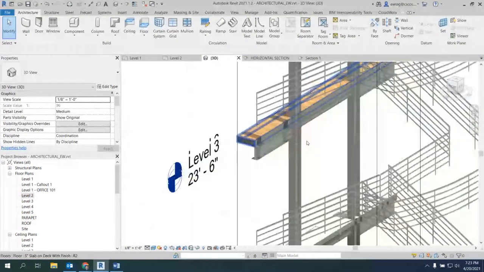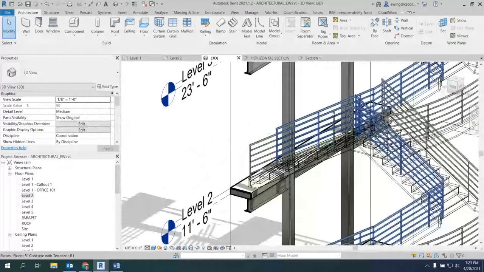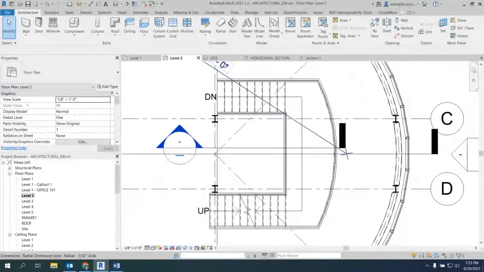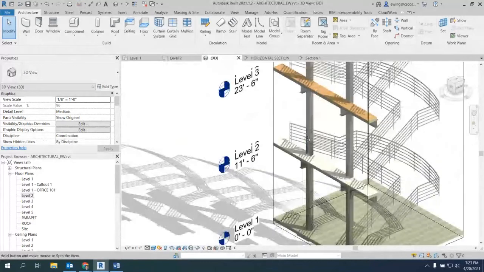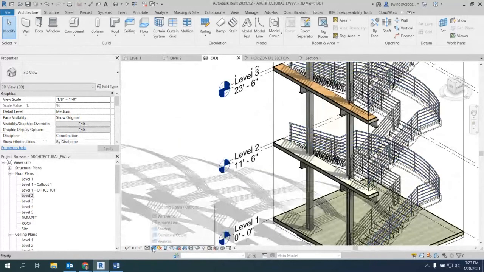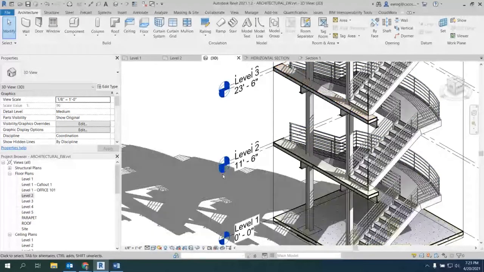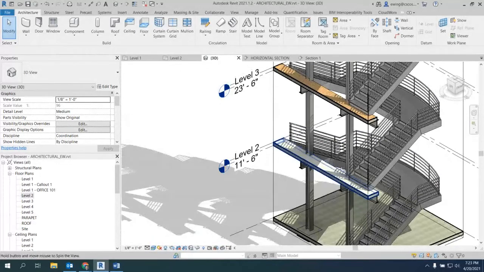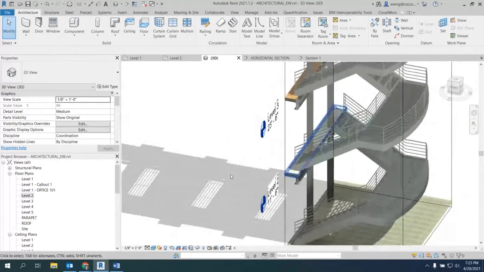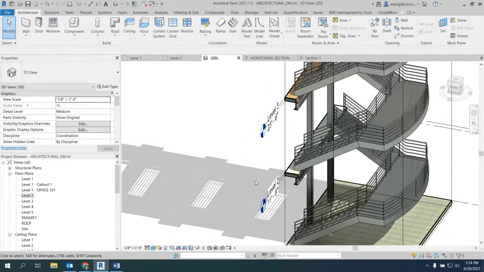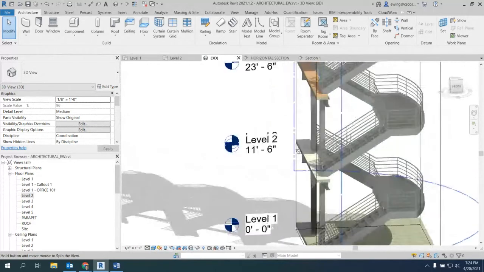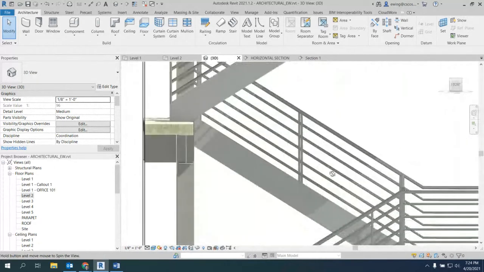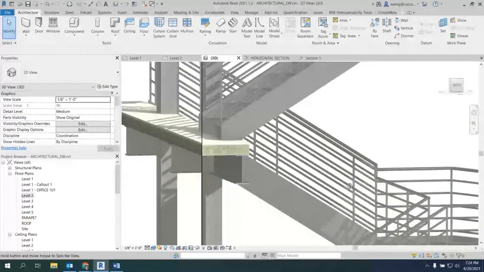Any questions? I don't know why my stairs are transparent right now, but if I go back to level 2, and then back to 3D, I don't know, it's a graphic issue. I'll go back to hidden line, then I'll go back to realistic, and it fixes it. I don't know why it's doing that on my computer. I don't know if it did it on yours or not, but it did it on mine. So you see how that kind of is framing that in? Oh yeah, that's nice. That's what I like.